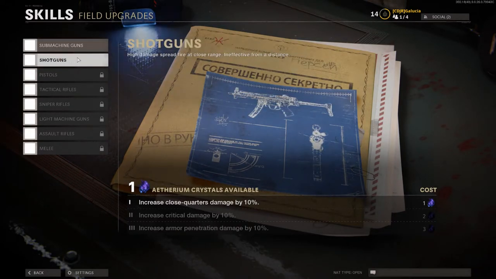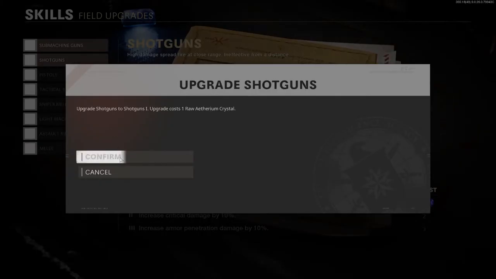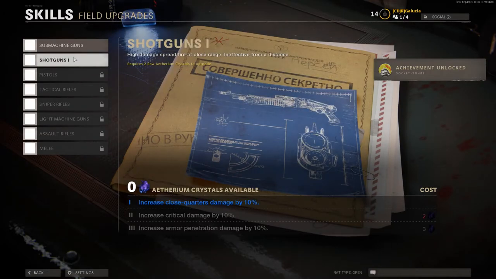Man, I don't know. I think shotguns, dude. That shotgun, because you can buy a shotgun off the wall in the third room. And that shotgun was hella useful to begin with. 10% more damage will be sick. I don't even know how I got an Ethereum crystal. That's the only downside. So I don't know what it's going to take for me to get more. But shotguns are awesome. So let's start there.